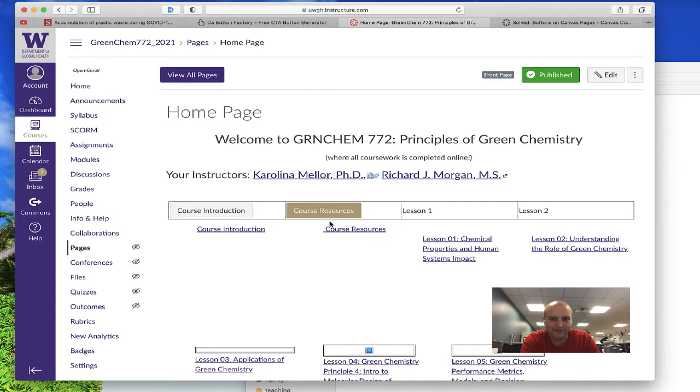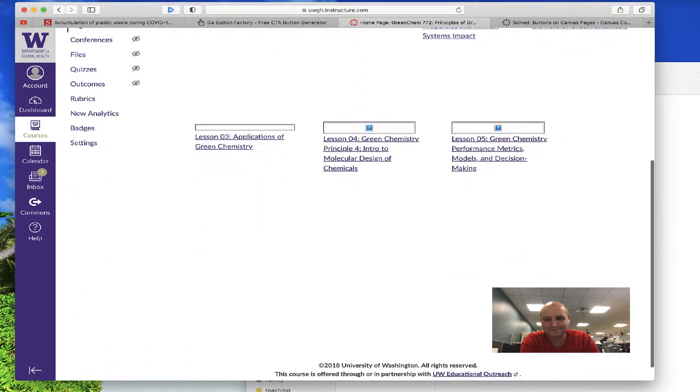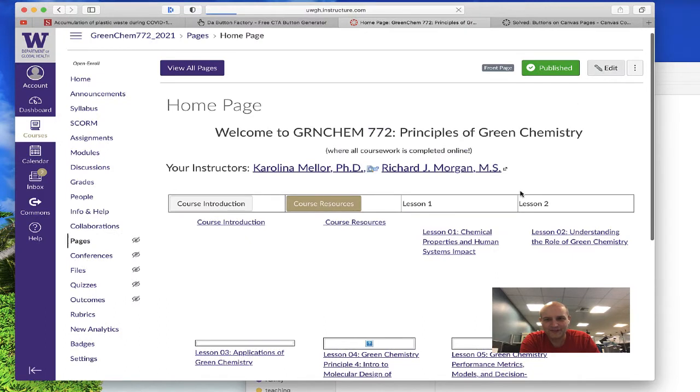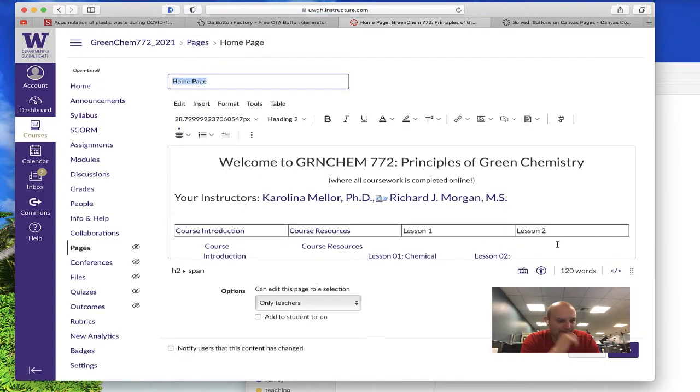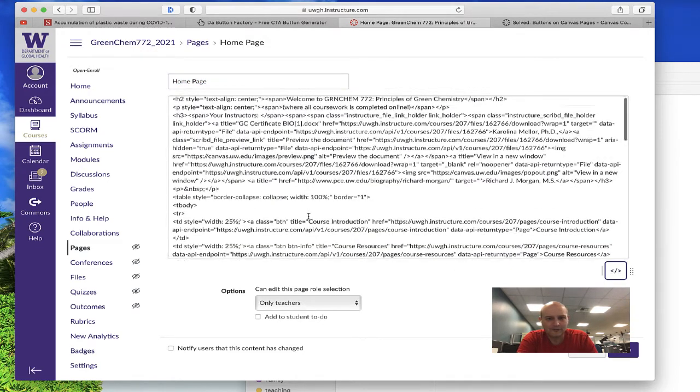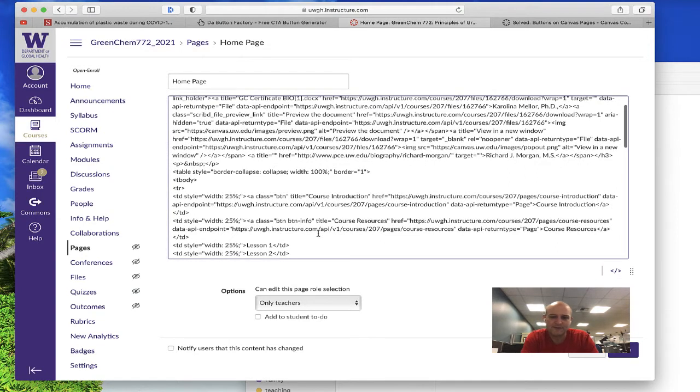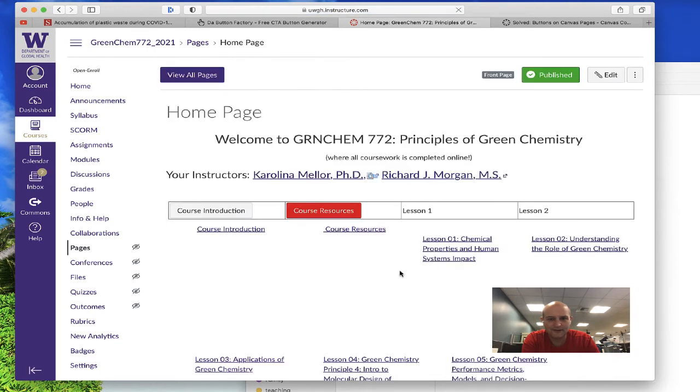These are the UW theme colors. They don't always look like this. And I think the danger is the red one. I'll put danger. There's a bunch. There's warning. There's success. They're different colors. I'll put danger here. And this makes buttons. It's super easy to do it this way. And there we go. See that?